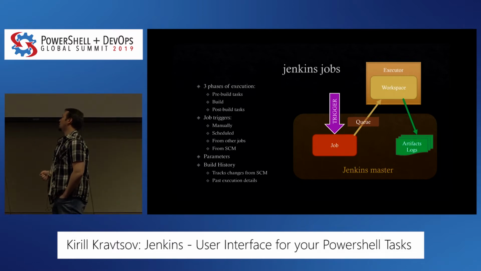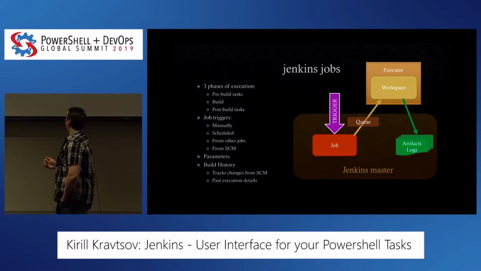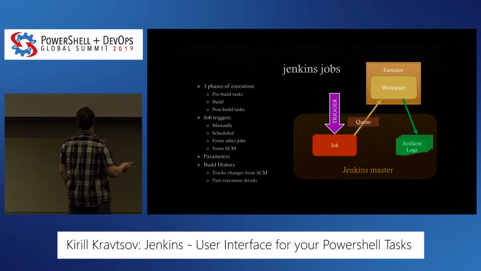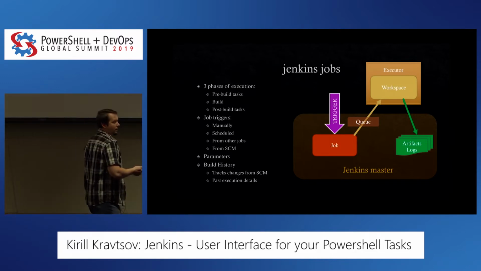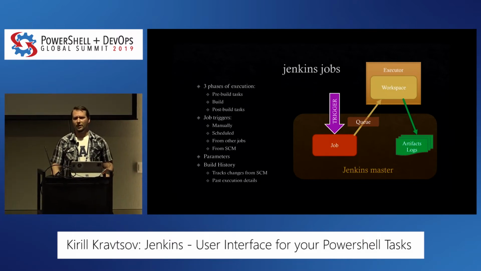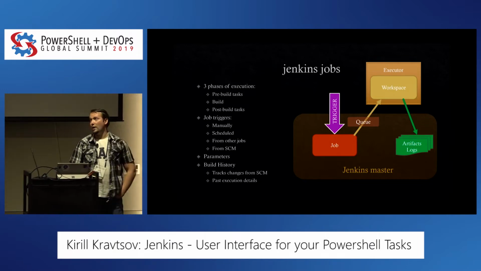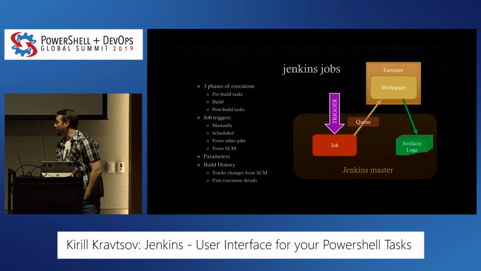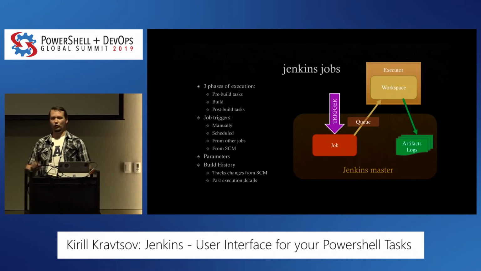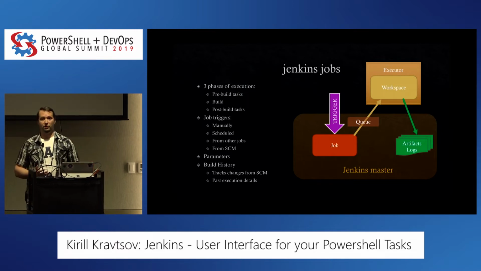You can trigger the jobs in multiple ways. You can trigger manually, just like we did right now. We could schedule it. We could trigger it from different jobs. We could trigger them by pushing commits to SCM, and there are multiple such triggers that you can implement. And like I said earlier, this is all extensible through the plugins. Parameters. Every job can have different parameters, and I'm just going to show you in a few seconds how it works.